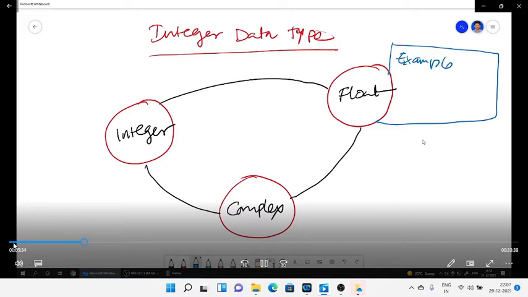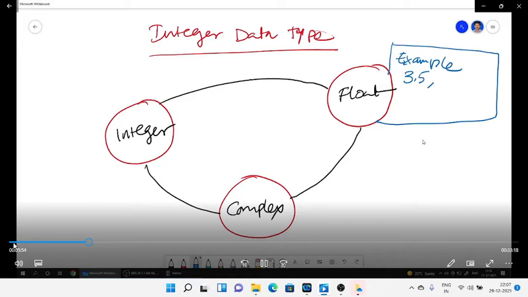Then float is a floating point real value, and complex is a complex number. Integers are of two types: int, that is signed int, and long int, which can be represented in octal and hexadecimal.